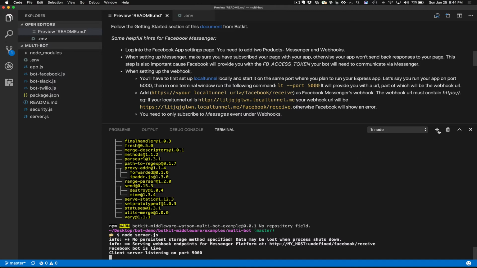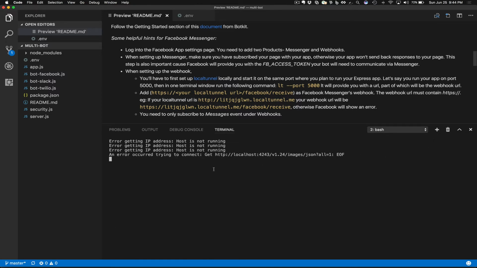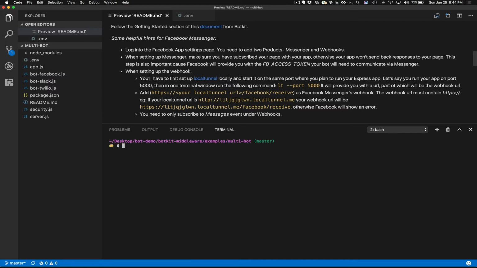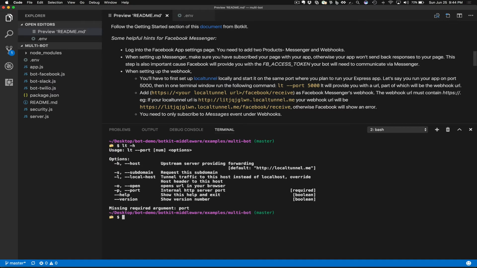And then I create a new terminal, and I run local tunnel. I like to pass a subdomain, so -s says Santana PR, and then -p for port, and that was 5000, I think.